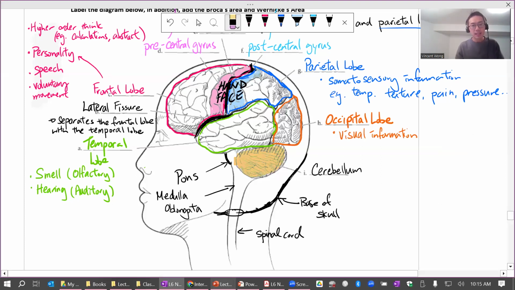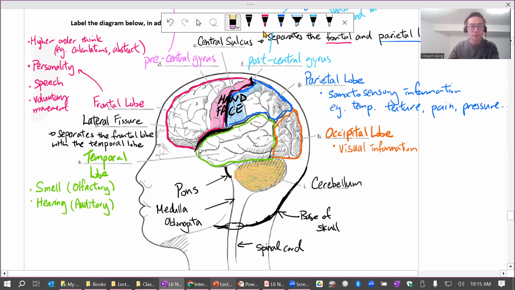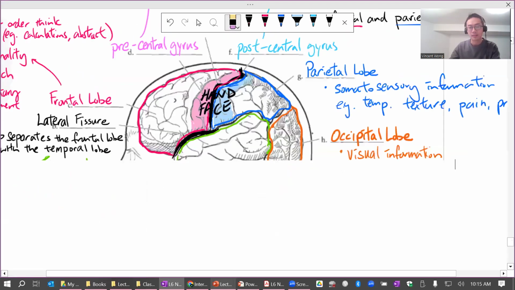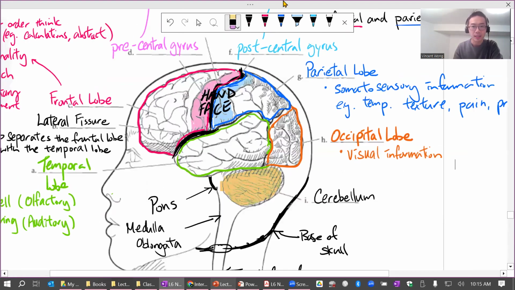Now, listen to me. There will be some questions like this on the test, which is gonna come later on, okay? So let's say, and you don't have to draw this on your diagram, just listen. Let's say someone has a stroke and it damaged that part. What's gonna happen? Anybody wanna take a wild guess? Droopy right face. Droopy right face, okay. Care to elaborate a little bit?